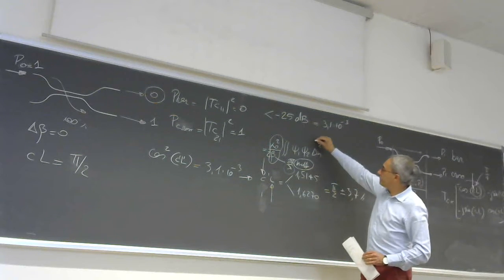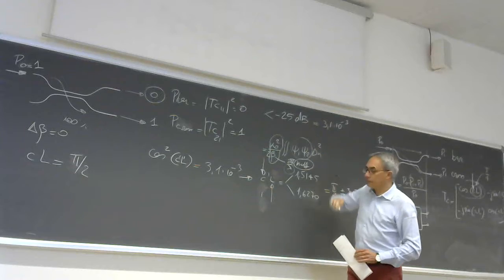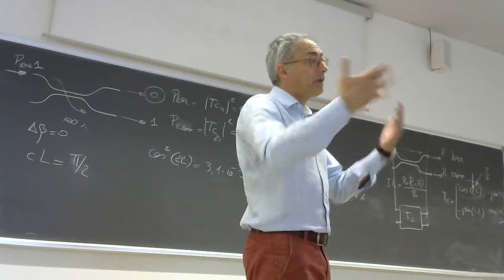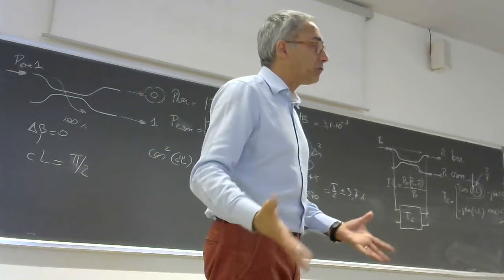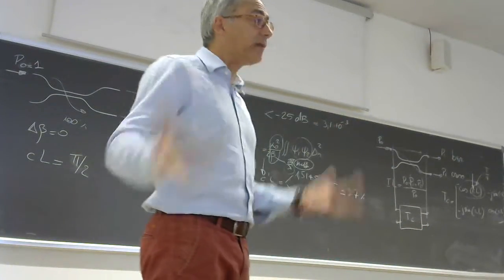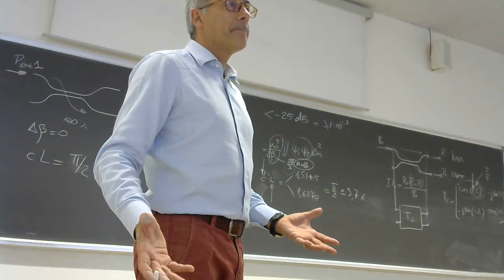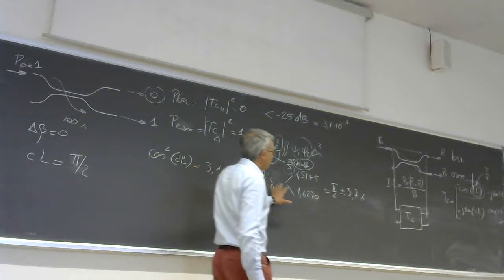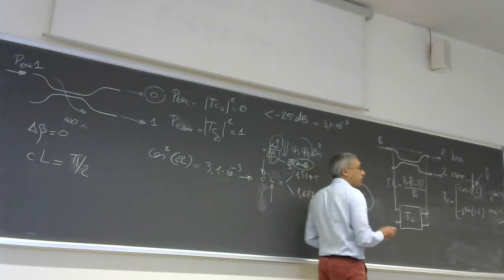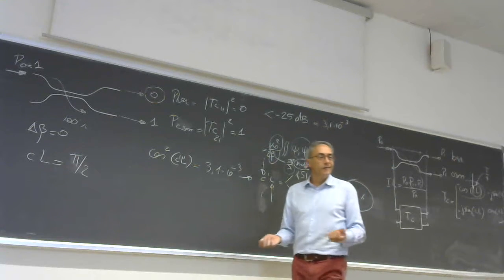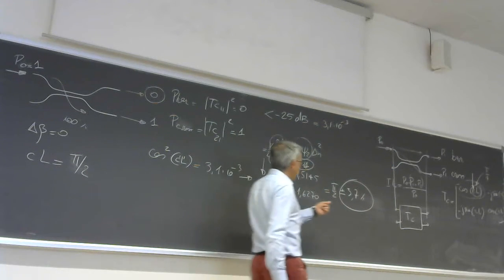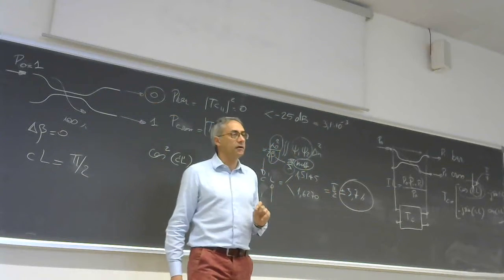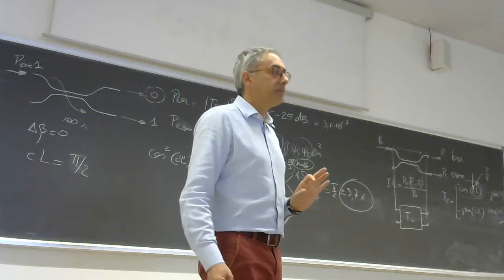And also, this part depends on what? On the shape of the modes. And the shape of the modes depends on the waveguide. That depends on the temperature. That depends on the polarization. That depends on everything. So, you see, with very simple consideration and formula, we arrive at the accuracy that we want. But then, moving from this number to the real control of the device is another job, and it's a difficult job.